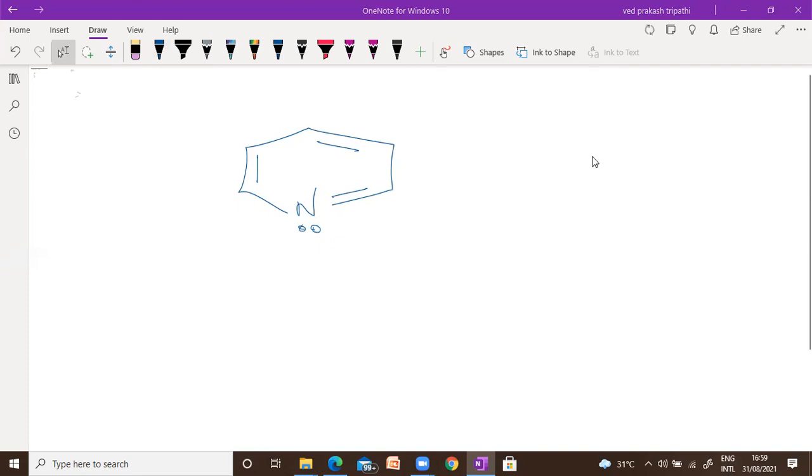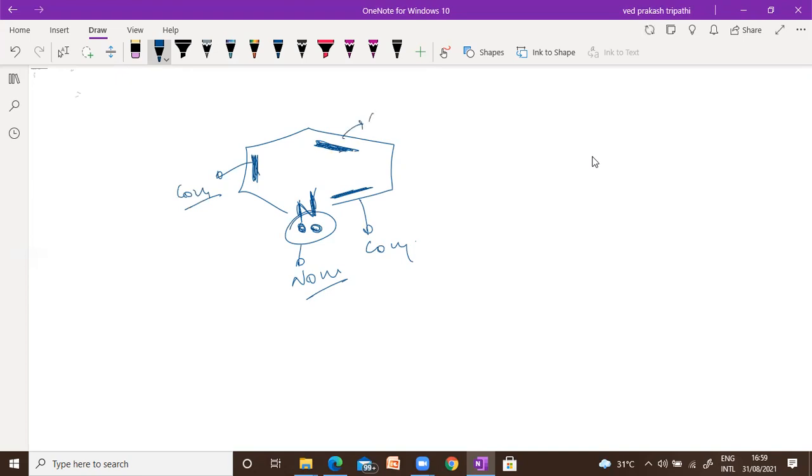You can see here, this nitrogen has a lone pair as well as a double bond. So the double bond will take part in conjugation. This lone pair is non-conjugated, and they both double bonds are also in conjugation because you can apply double, single, double. So conjugated, conjugated. So now you can see you have 6 pi electrons as conjugated and 2 pi electrons as non-conjugated. Any doubt? Perfect.